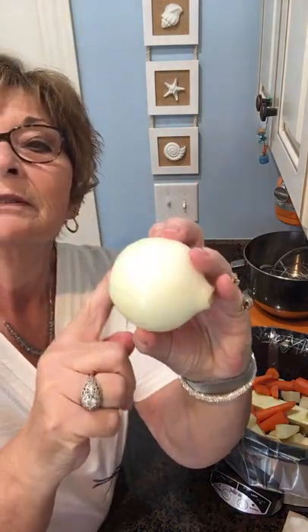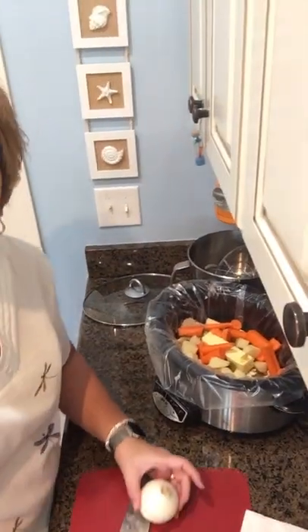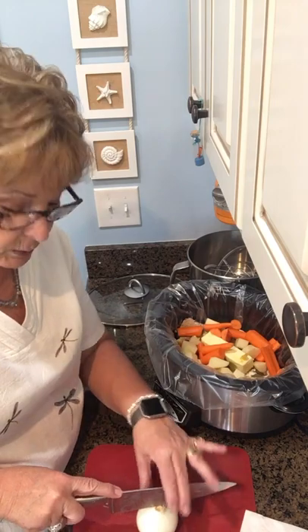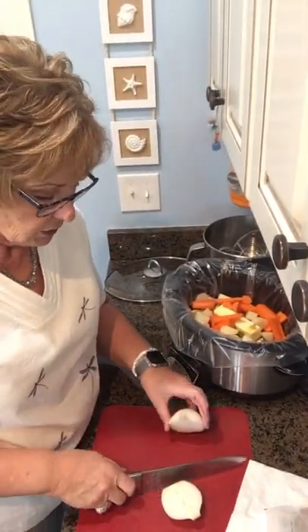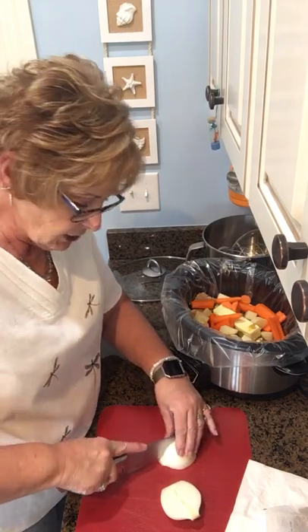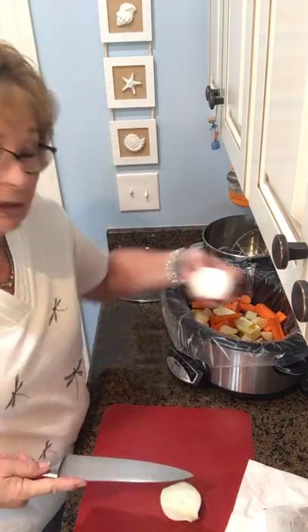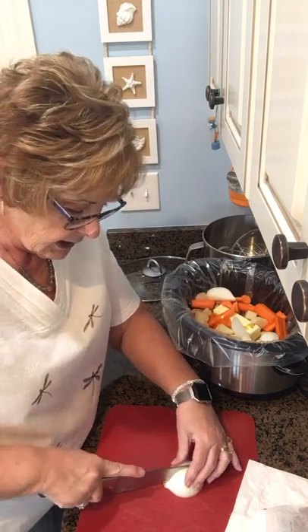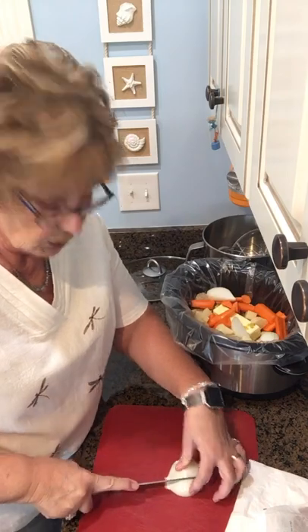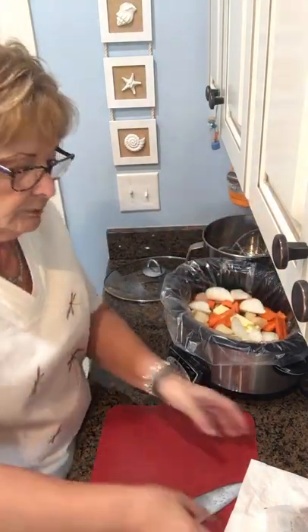What I wanted you to see is what I did — I cut this at the opposite end from the root end, then I took the peelings and peeled them back leaving the root end intact. Now I'm going to cut into the root end this way, and I'm going to try to cut it in wedges but I want to keep part of each wedge attached to that root. The reason is that it holds the onion together. So when you pull it out, you get a whole wedge of onion. It kind of helps it to not disintegrate — onion can cook down so much in a slow cooker that it falls apart. Each piece has a little root end on it, and when you eat it you just take the root end out.